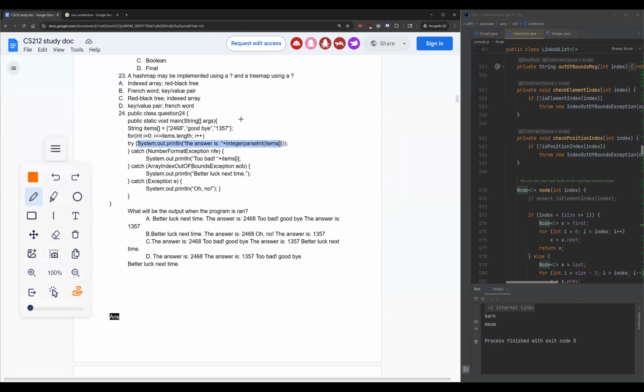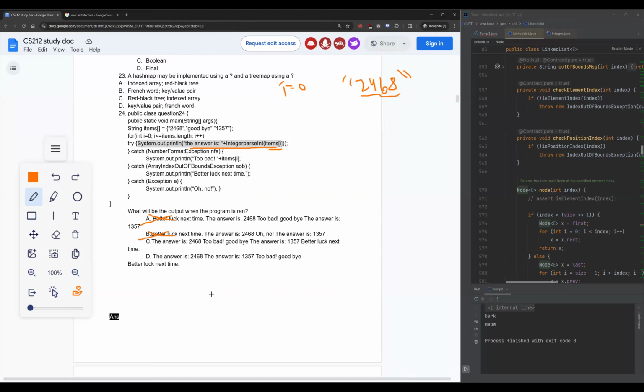Okay, so let's go through it. So i equals 0. Items at i would be 2, 4, 6, 8. When we do parseInt, they're all numbers, so we can do that. So it'll print the answer. The answer is 248.